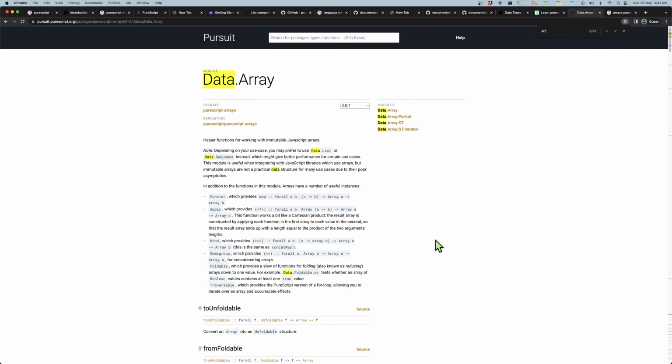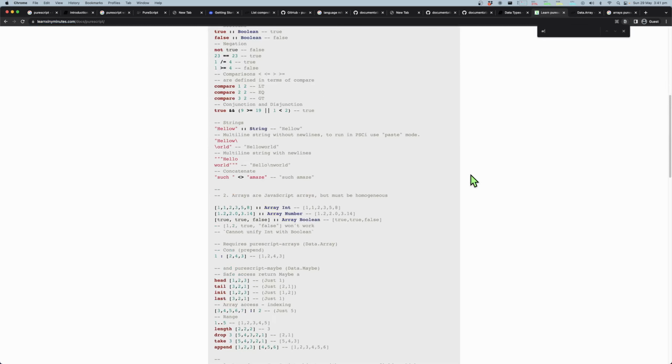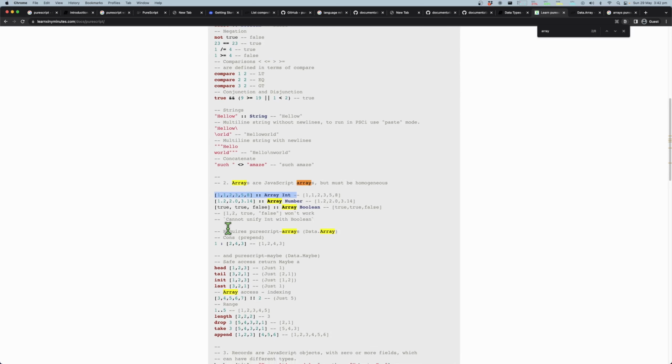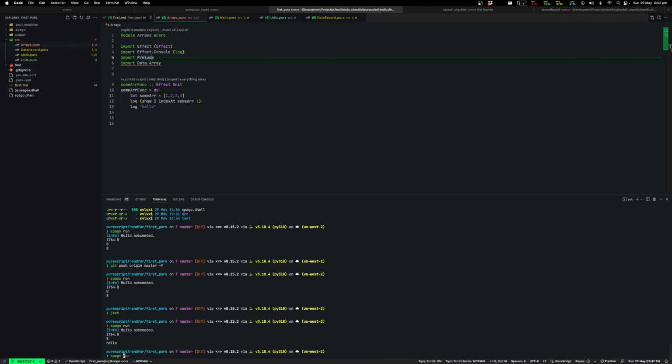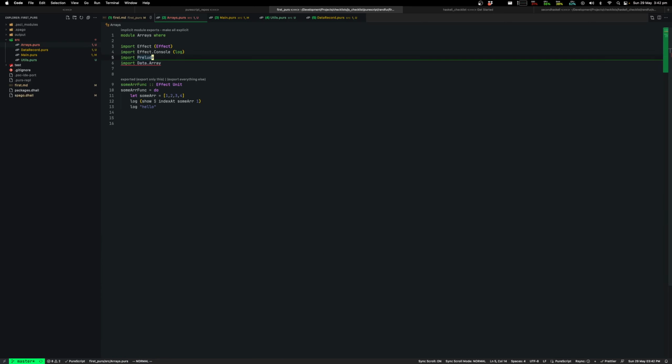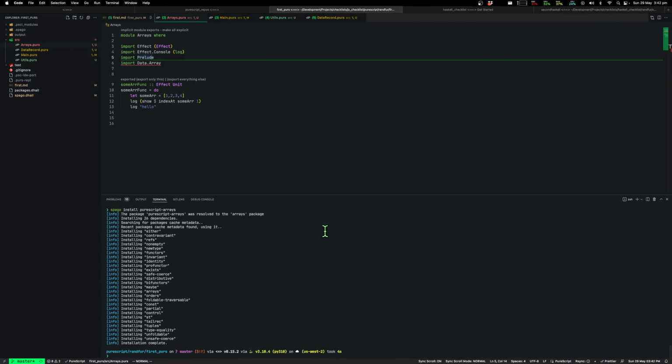Alright, let's have a look. Array. It requires Purescript arrays. No, that contains data array.